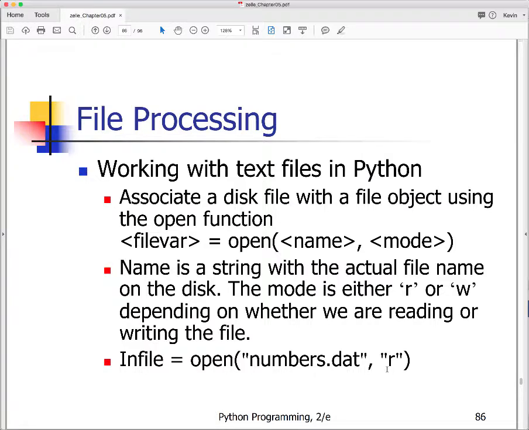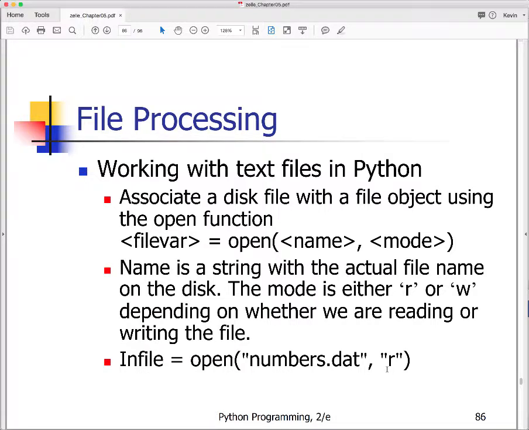Okay, let's learn about the statements that make it go. The first thing is we need to associate a disk file with the file object with an open call. So we have a file variable.